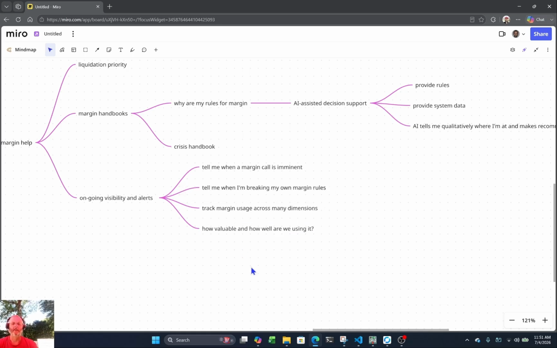As an example, different brokers will have different maintenance requirements or margin requirements for different stocks. At E-Trade, they have a 35% requirement for some stocks. That means if I buy $100 worth of stock that has a 35% house requirement, then I will have to put up $35 of my own, and they'll loan me the rest.